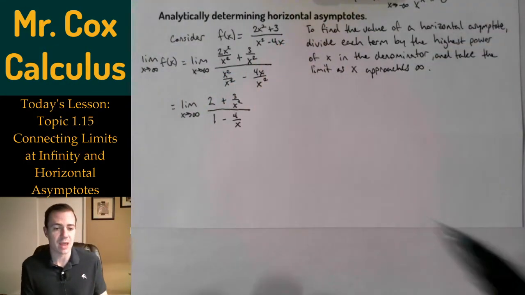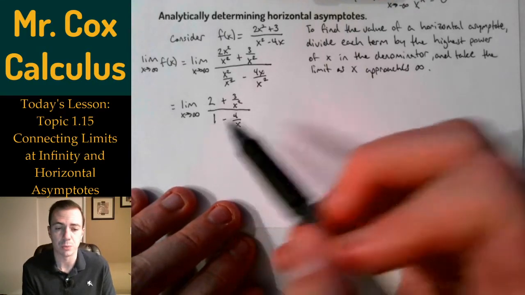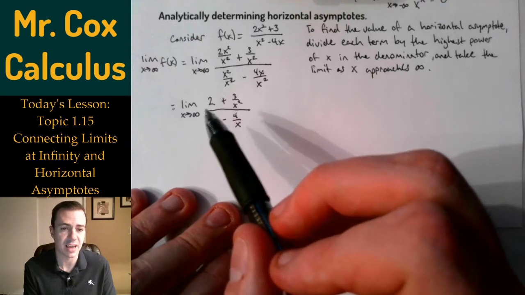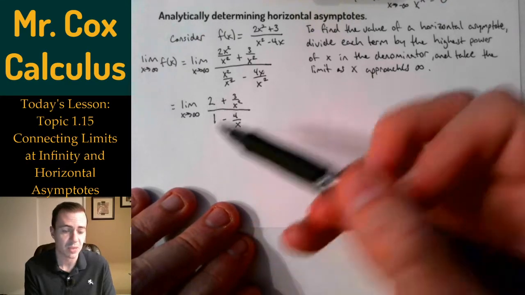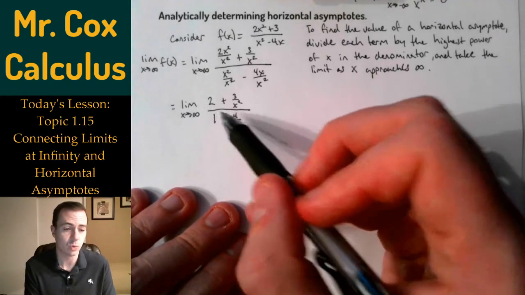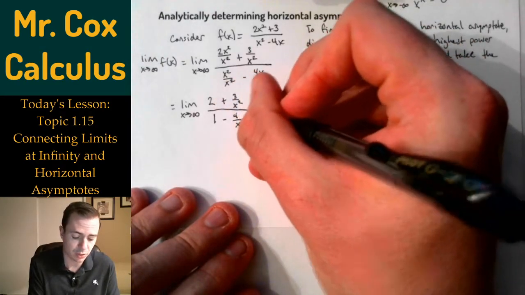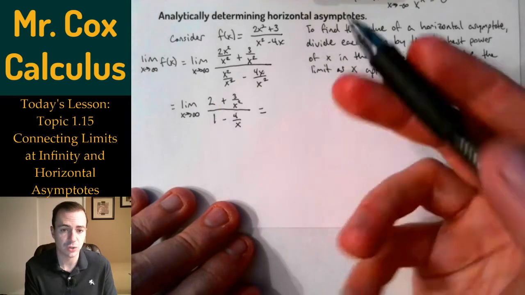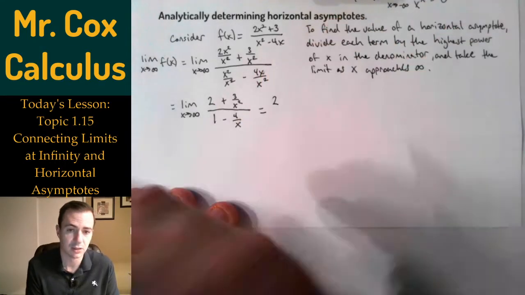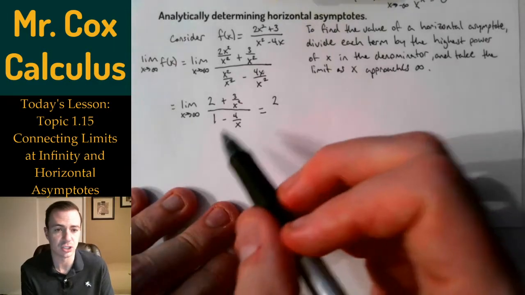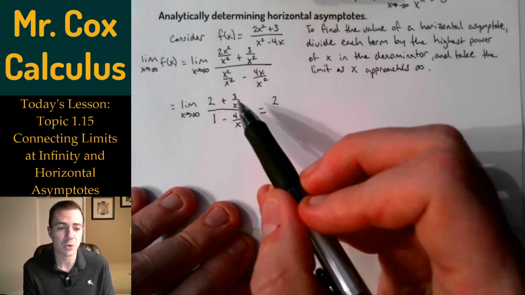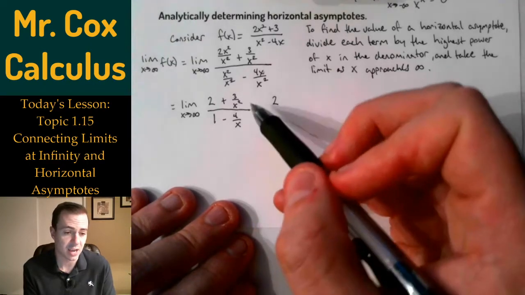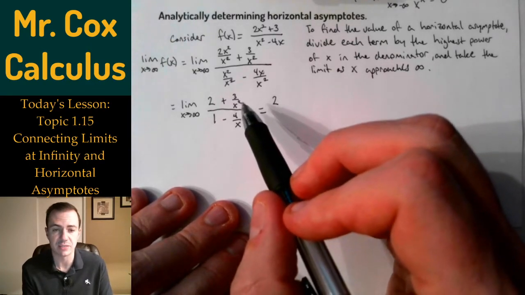Now, I don't want to have to write this next statement out, although we really could. We know from our algebraic properties of limits that I can evaluate this limit by looking at each individual piece. And so I'm going to do that here. The limit as x approaches infinity of 2, well, for any constant, the limit is just that constant, that's 2. The limit as x approaches infinity of 3 over x squared, this is kind of a corollary to what we saw in the previous video.